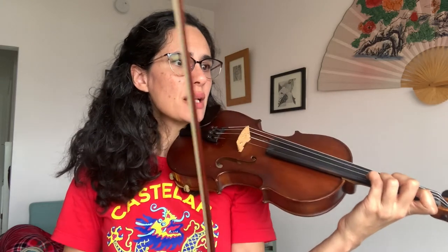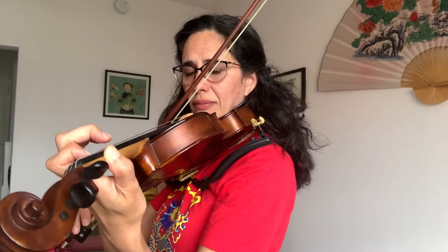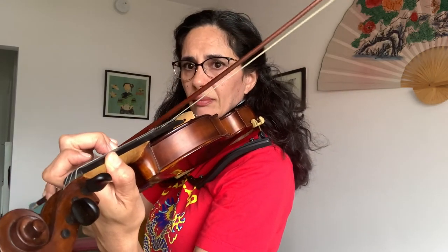Okay, measure 7 and 8. 1, A1, A1, A, D3, 3. So let's do it with little bows. Yeah, tiny bows again. Good, and look how I'm hovering. A1, ready, go.